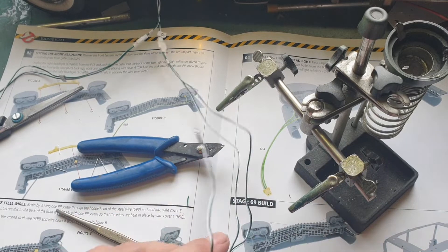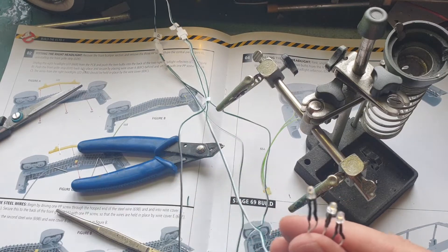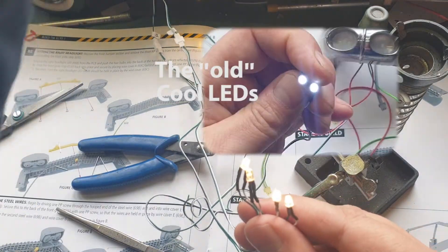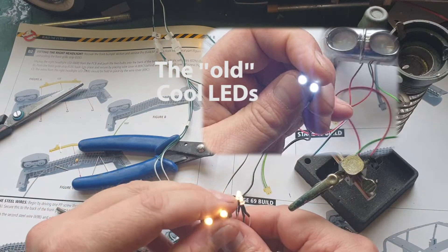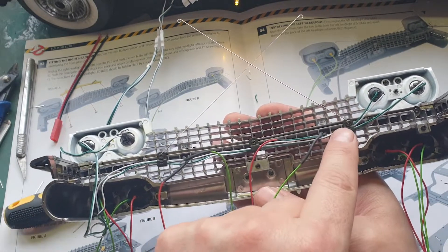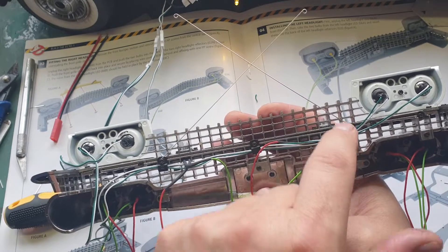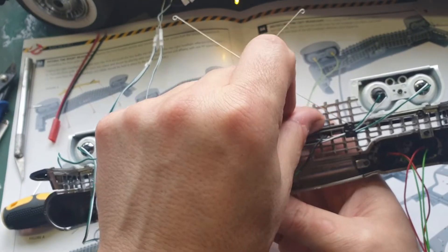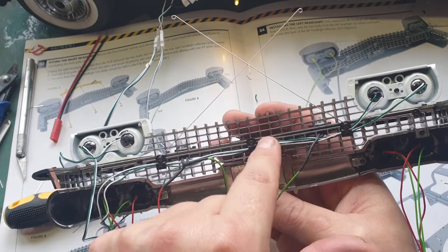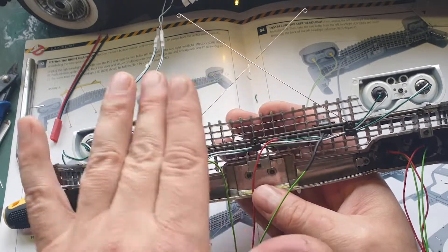I've now changed all the LEDs for warm LEDs. I did my best to make them as neat as possible. They're now warm white LEDs — in both positions here and there. For this cable, you go along these pins which are screwed in. The instructions suggest going above this line, but I decided to go underneath because I saw it on other build websites — it's less visible going underneath.